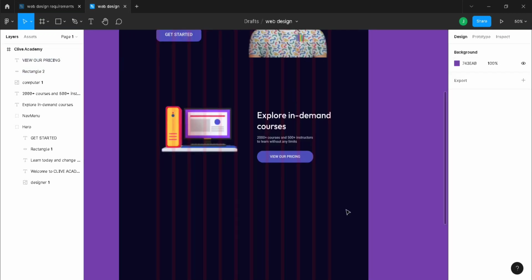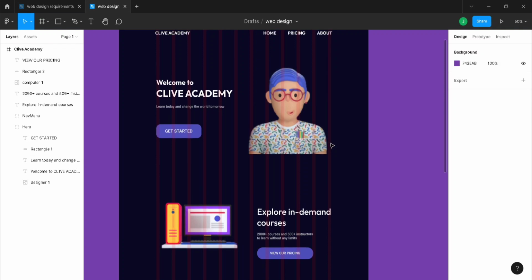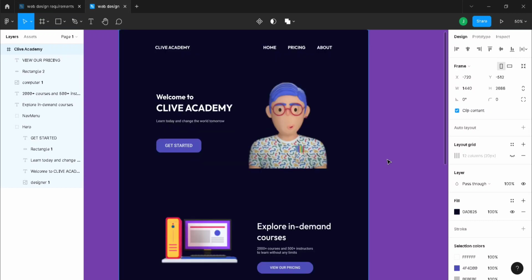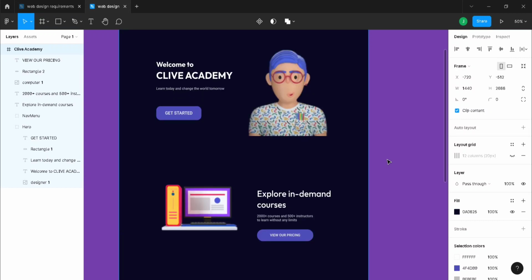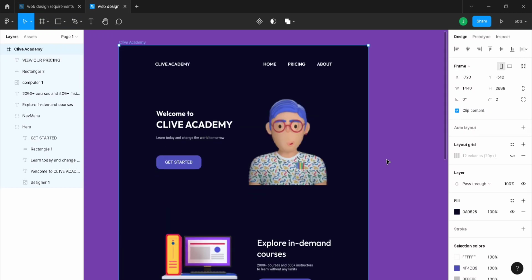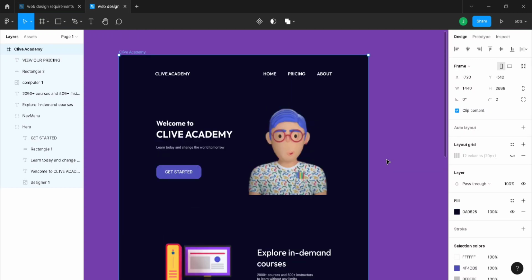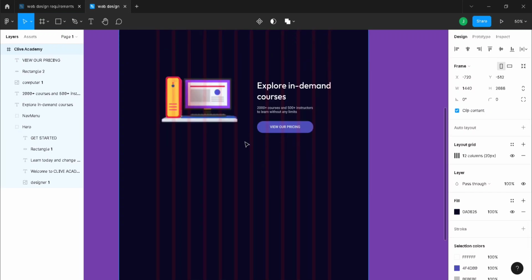This looks fine. Okay, let's see our website without this layout grid. I'm going to disable that. Okay, fine. You can see it has very good content on this home page itself. Okay, back to our designing part.